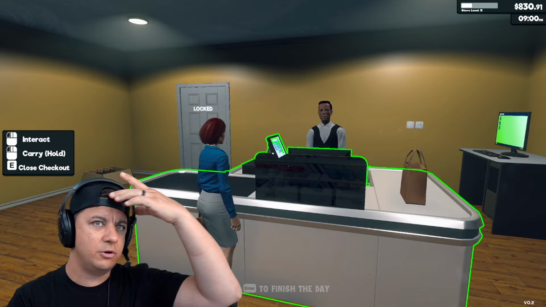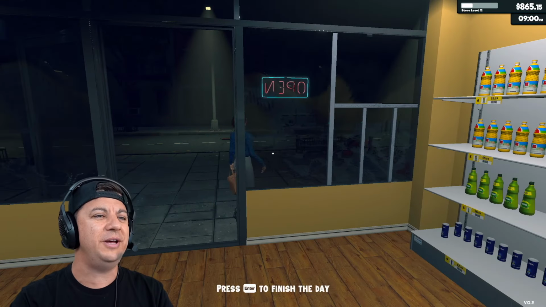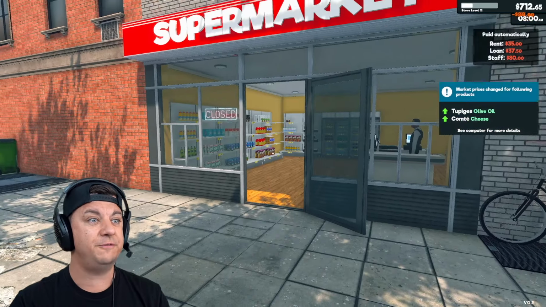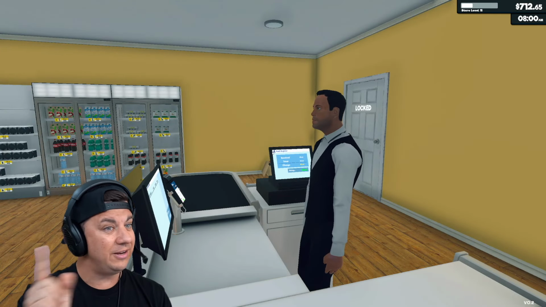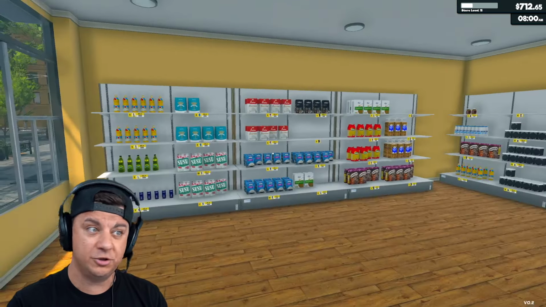Wait, how much is her total? 865. That's a day. Thank you for coming in. Have a lovely night. We made $447 today. We are doing fantastic. Business is really booming. Vince, bro, you're getting a promotion soon. Not yet. And don't quote me. But soon you're getting a promotion because you're doing great.